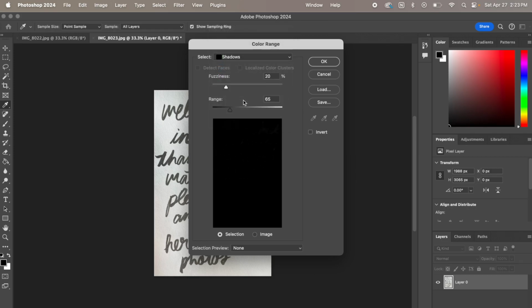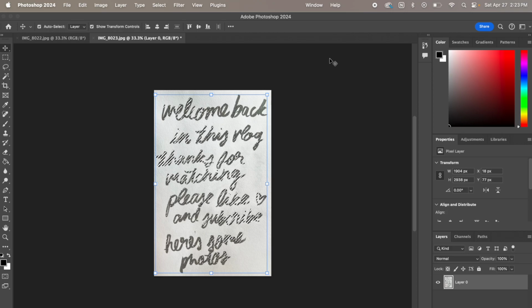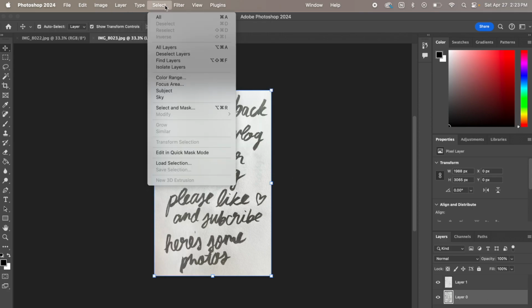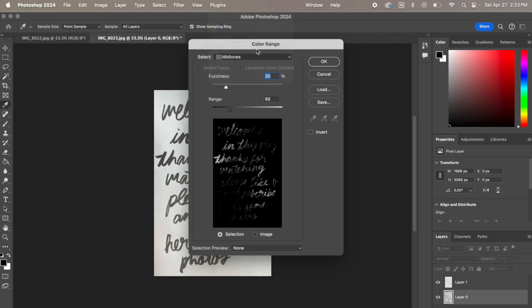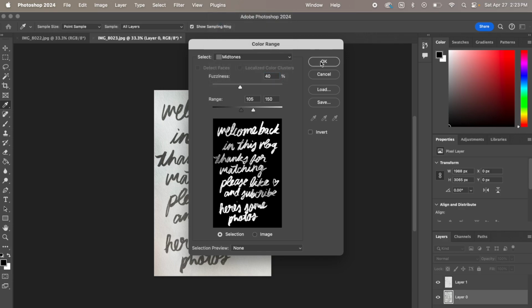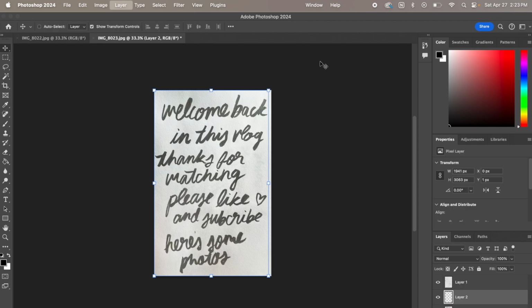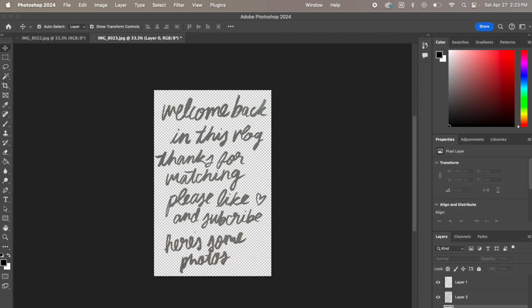If I go shadows and go OK, and I hit Command J, that's going to create a new layer with just the shadows. We have a lot of midtones in there, so we're going to have to do another one with midtones, and that's going to grab the rest of it. Command J again, and then we're just going to turn off our bottom layer, and now we just have the type.